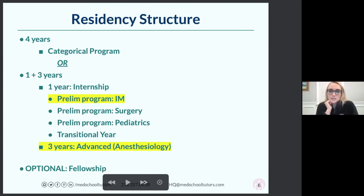The residency structure — this is an important thing to think about when deciding on a specialty: how long are you going to be a resident? It's a tough time in the sense that you don't have a lot of control over your schedule. Certain residencies have better hours than others. Anesthesia is generally a more pleasant residency than others in terms of hours. Do you want to be in a residency that's nine years long, or are you okay with one that's four or five years?